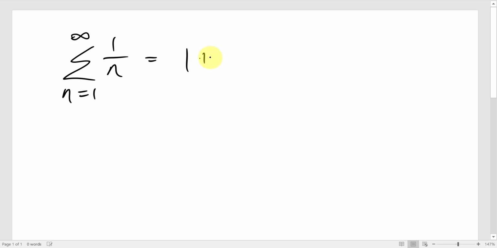All right, one more really fundamental example of an infinite series, just to make this point about what convergence generally means. Let's take a look at this guy again: the sum of 1/n, n equals 1 to infinity. So this is the series 1 plus 1/2 plus 1/3 plus 1/4, on and on. Does this add up to anything?